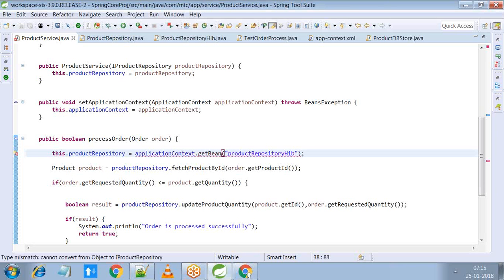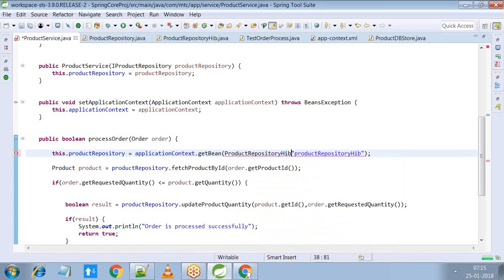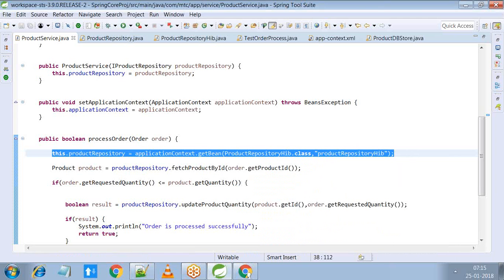You can specify the bean class name also to avoid casting. Now this bean itself will get the dependency which it needs.